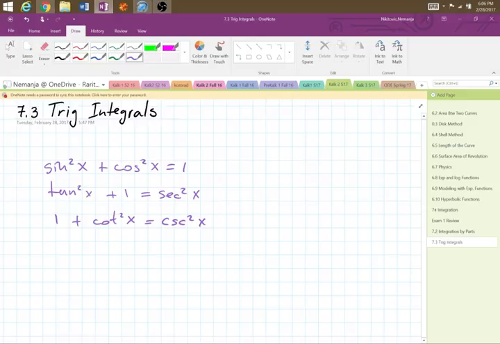Now, each one of these can be transformed, so you can write that sine squared x is equal to 1 minus cosine squared x, and cosine squared x can be 1 minus sine squared x. So technically each one of these has 3 forms, so it's altogether 9 formulas on the pile. All right? Oh boy, I know.